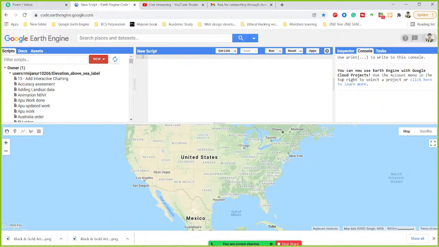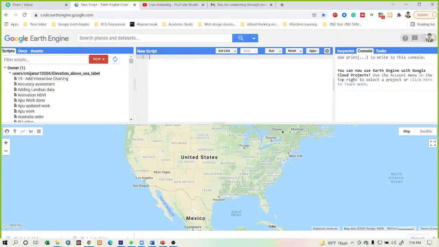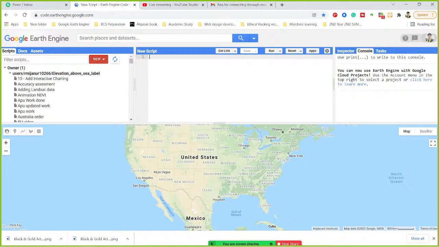This code editor has some panels. You can see this panel, where you write custom code. This is called the editor panel. In this editor panel you write your custom code. Suppose I want to write a code for print. All of this code I write here. This is called the editor panel.